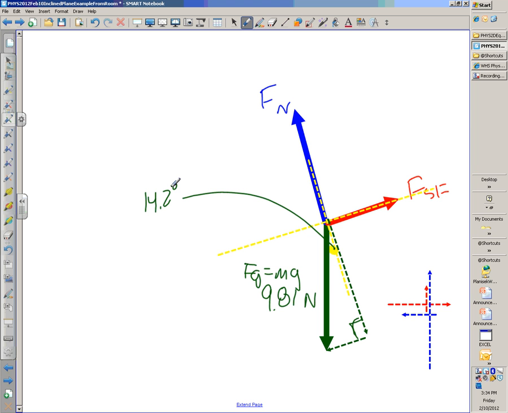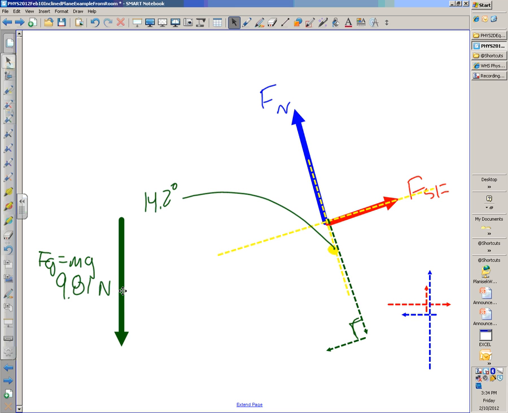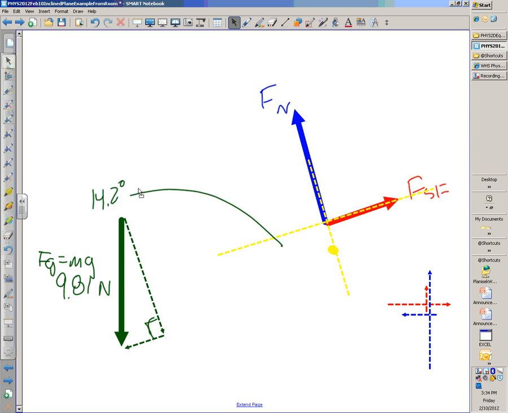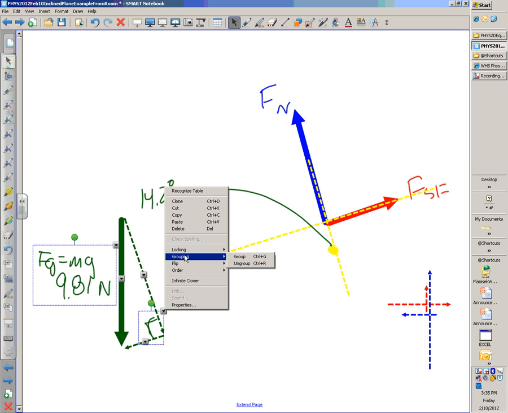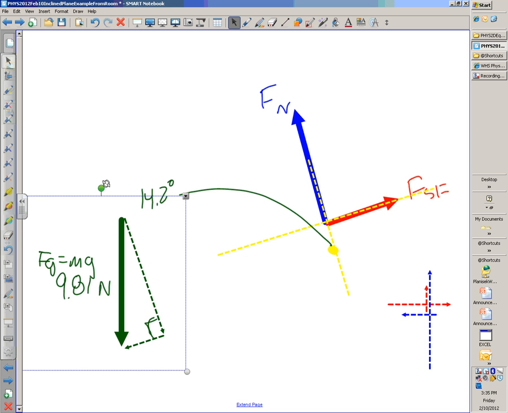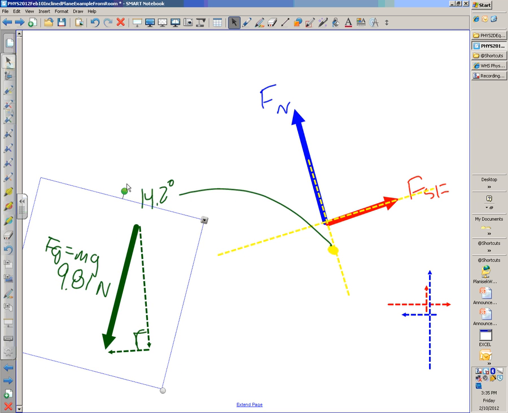We talked about before that if you don't like the way this picture is, do this. Move it out of the drawing. All right? I'm going to take all this stuff with me. Move it out of the drawing. Never mind that. And just twist it and make it look like a right triangle. So it looks like this.